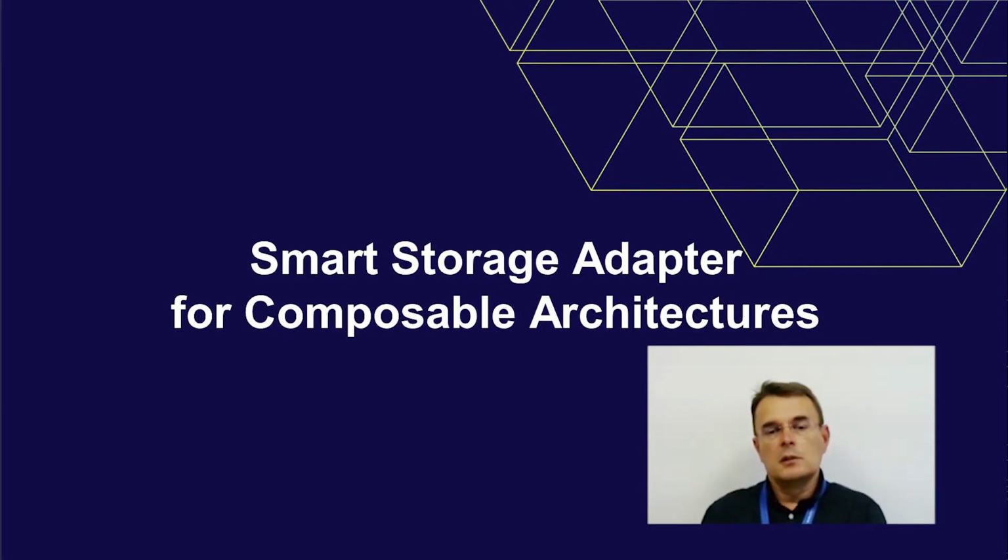In this presentation, I will start by introducing the challenge that data center providers are facing related to the infrastructure as well as the data-centric workload, and how the MPPA processor can solve it. Then I will describe more precisely the MPPA technology, the architecture of the processor, and the associated firmware framework. And finally, we will take the specific use case of hyperconverged infrastructure, show its limitations, show also how the NVMe-oF fabric technology can help, and finally, what we propose with our smart storage adapter in order to totally offload the x86 server and move forward to a composable infrastructure.